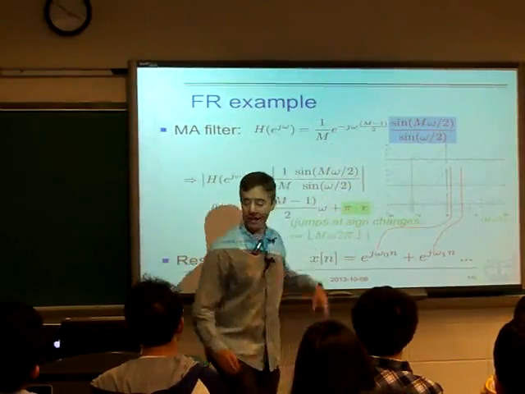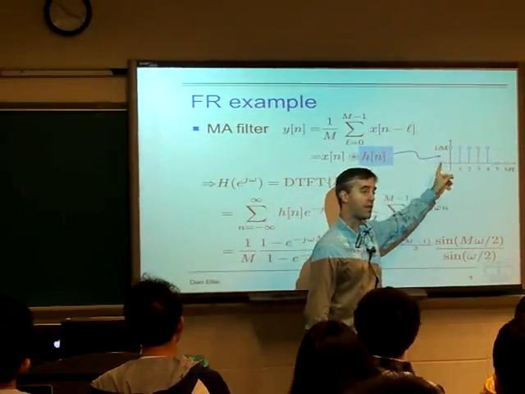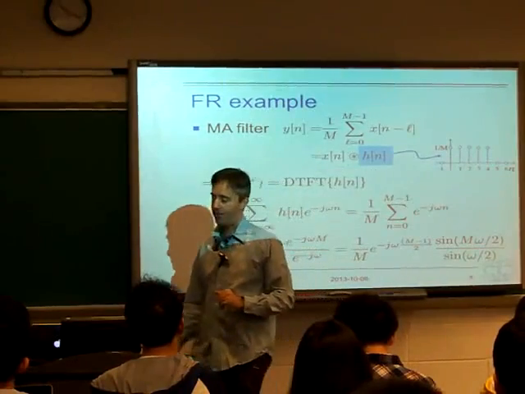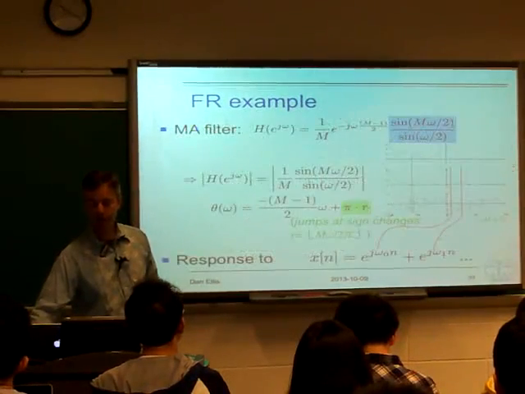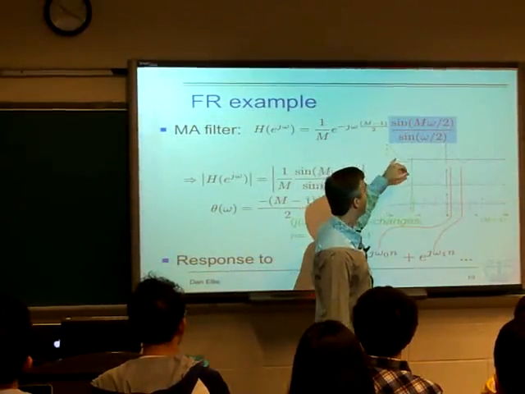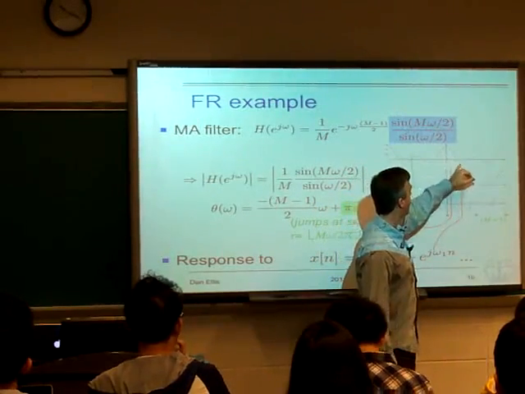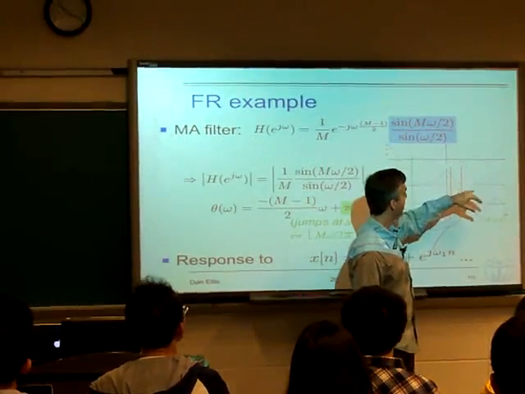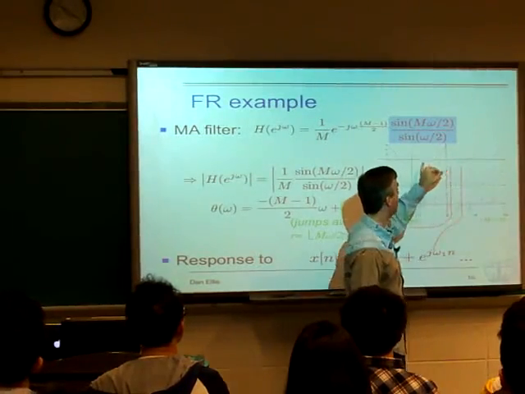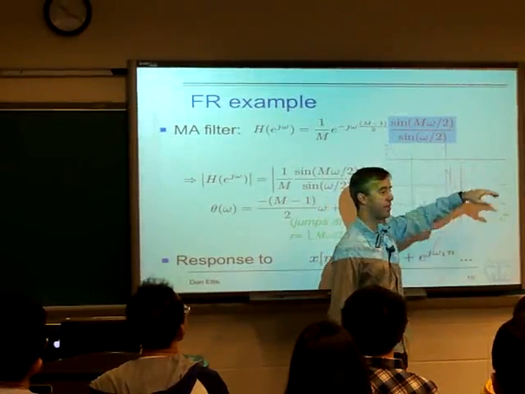So this is our moving average filter, which we can think of as a simple impulse response of m equal valued points, just like blurring with a rectangular blur. And then we can look at the magnitude and phase of that response. It turns out to be this periodic sinc function, where it has a peak around omega equals 0, and then diminishes for larger values of omega up to pi, and then because of the 2 pi periodicity and the symmetry, it comes up again to have a peak at 2 pi and minus 2 pi. But it's basically got this central lobe and then some small stuff down here.